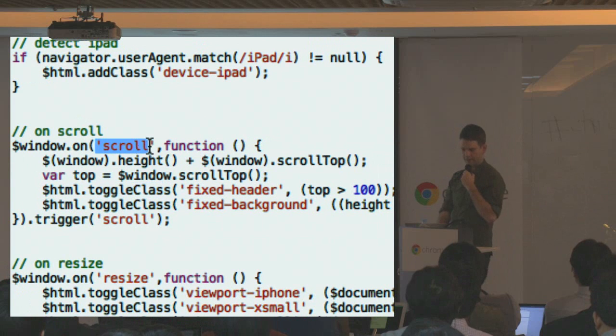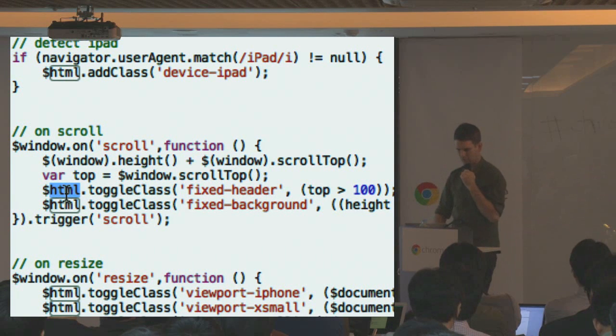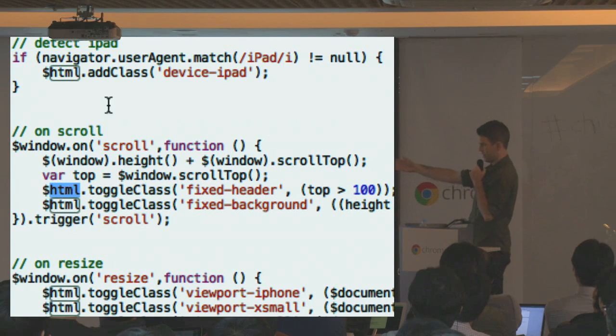We called toggle class, and we're calling toggle class inside the scroll handler. So on every single scroll event, we're manipulating the class of the HTML element. You know how people tell you to not touch the DOM too much? This is usually why.